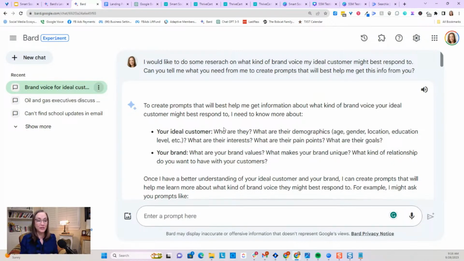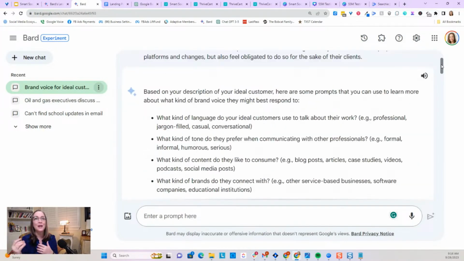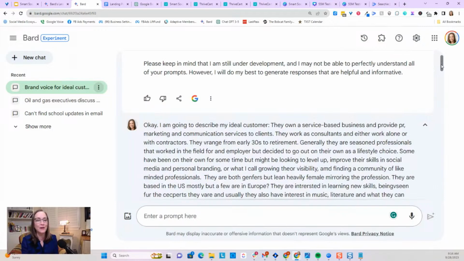So this is really important because I want to know how to write the prompts for the AI in a way that it will understand. So again, all of these prompt bibles and stuff out there are great, but guess what? This technology is changing every single day. It's getting smarter. It needs different kinds of things from you. So I think from time to time it's good to check in with the technology and ask it what it needs from you. So I call this priming. I'm not the only one who calls it priming. It's what it's called in the AI world. But you're priming it, you're teaching it, you're training it.